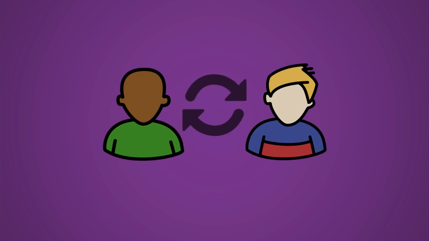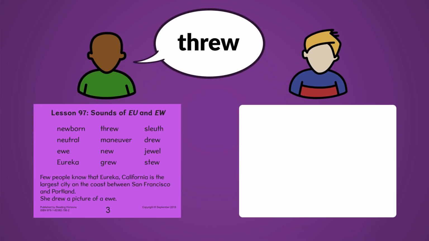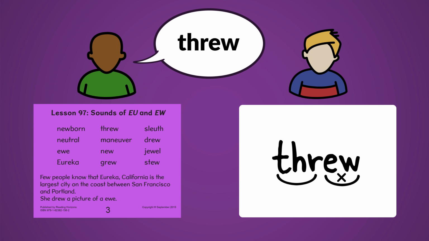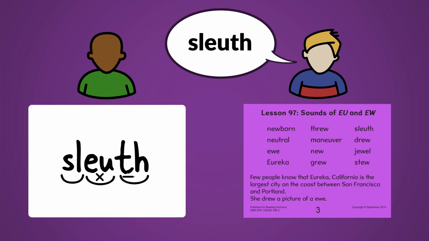Another activity that students love is called Teacher-Teacher. Each student takes turns acting as the teacher, while the other acts as the student. The teacher will dictate a word from the card and use it in a sentence, and the student will write and decode the word. After each word, the students will switch roles and repeat.